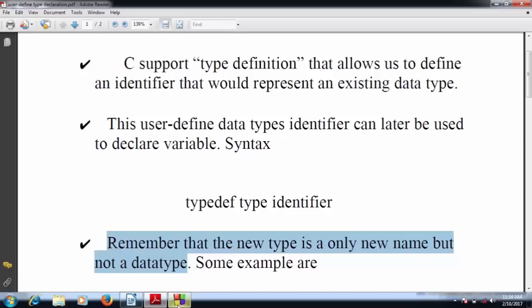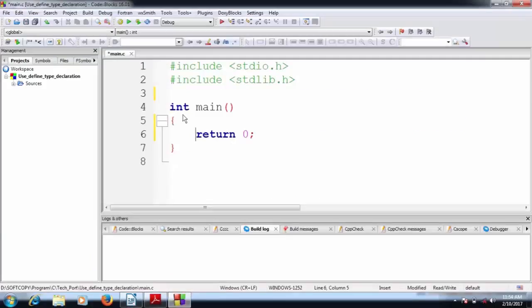So for example, I use the keyword typedef and int roll_number. Here typedef is a keyword which is used for user defined type declaration. Integer is a data type in C language, and roll_number is nothing but a rename of this integer.